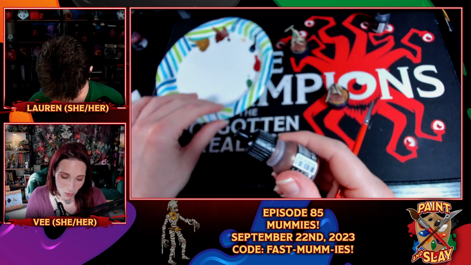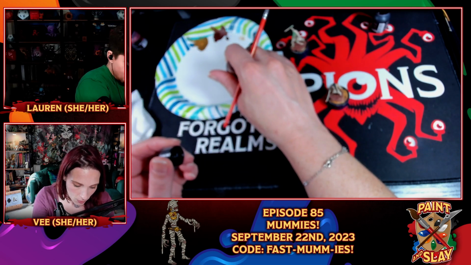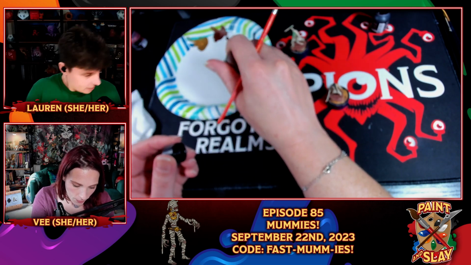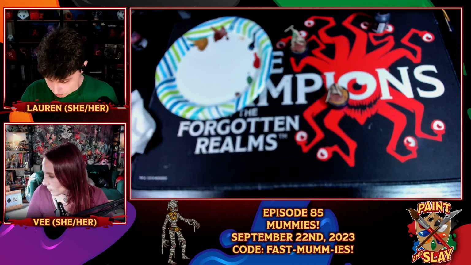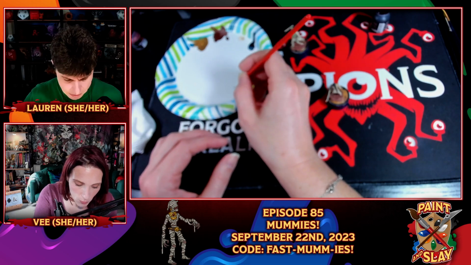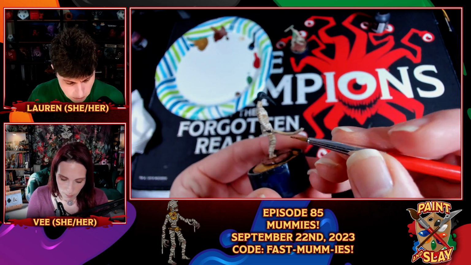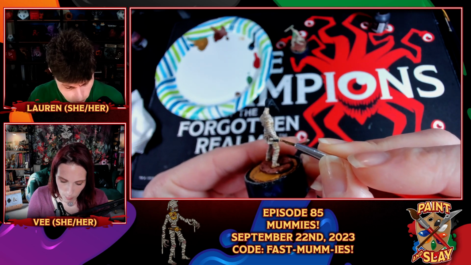And normally with metals, you don't really need to thin these out because they tend to be of a thin consistency on their own. Yeah, this one's almost watery. Yeah, the copper and the gold do tend to be, and the silver actually, all three of them. Most of the metallics tend to be thinner. So I'm just going to paint the whole weapon.